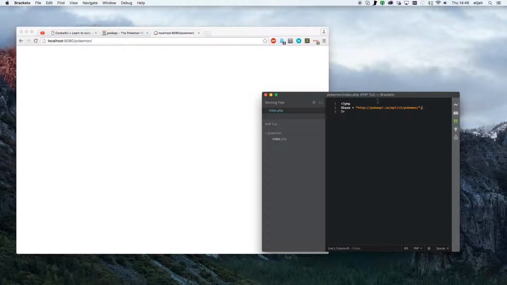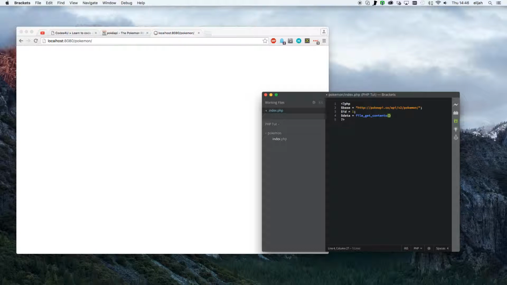Then we're going to want to get the contents of that page, but we're also going to want to do it for an ID. So we're going to put in ID equals 1, so Pokemon ID 1, that'll be Bulbasaur, hopefully. And then to get the content of the page, we're going to create a new variable called data, and we're going to use file_get_contents. What this will do is get the contents of a file, even if it's hosted on a website. So the PokéAPI is hosting the website, and we want to get the data from this URL.